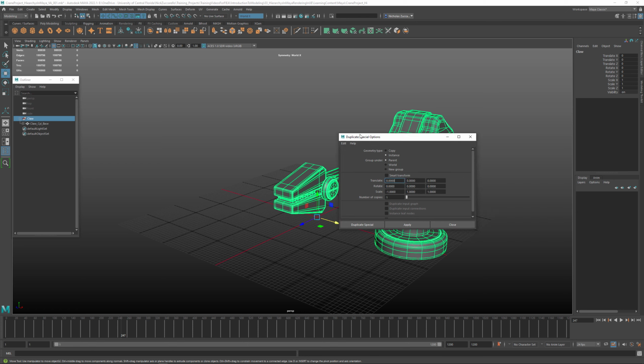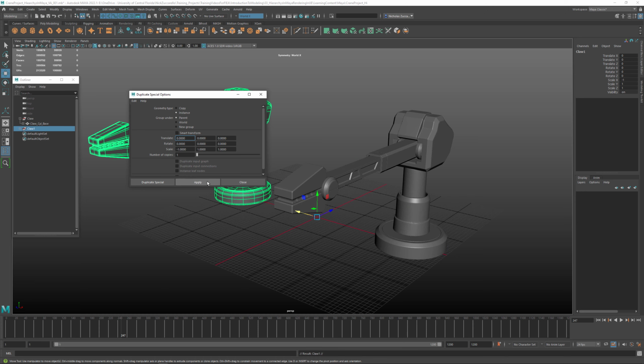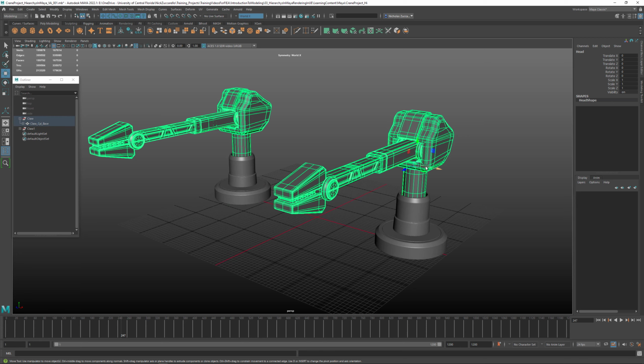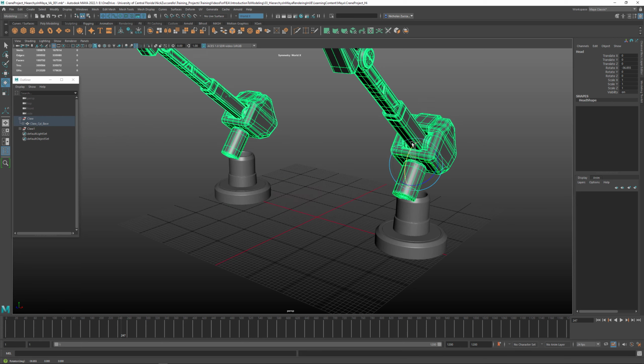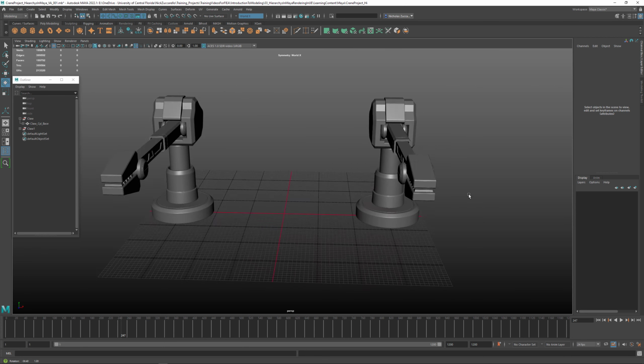And then from here, I'm going to copy this as an instance and give it a negative scale on X. So it should scale it across the X axis and give me a mirrored copy. And because it's an instance, whatever I do with this copy, it'll do it with this one as well. So what was pretty cool about this is inside of Maya, this is all working, and seemed to be a pretty good workflow.